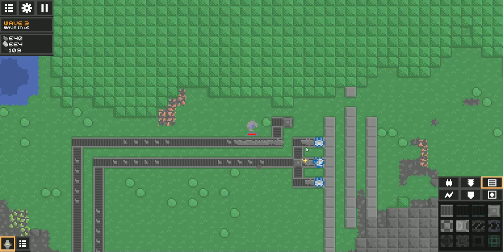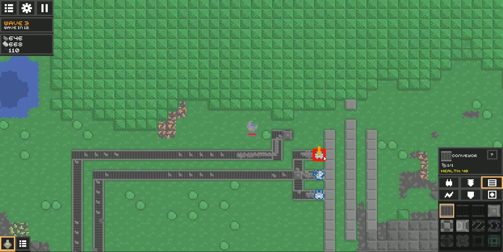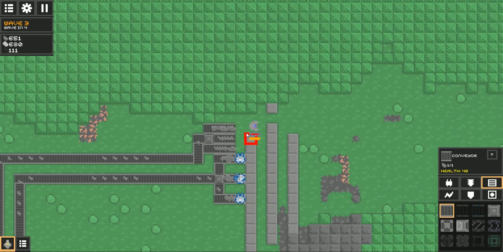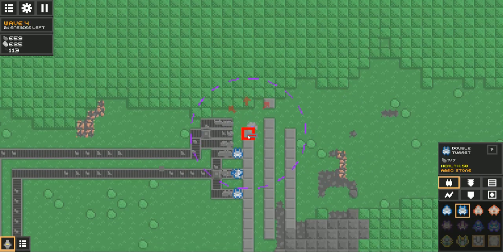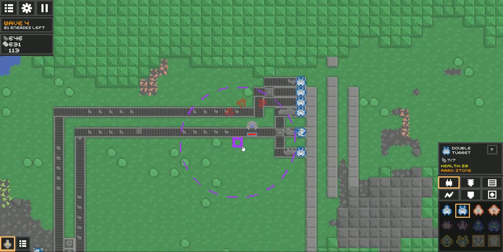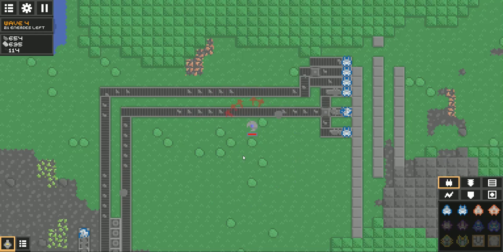I wish I could rotate these without having to destroy it. Maybe there is a way, and I just don't know. Alright, so now it's going in here. We can do that, that, and then put 3 turrets right here. That should stop them for a while, hopefully. Okay, there's more. Alright, 1, 2, 3. Alright, not pretty, but it'll do the job.